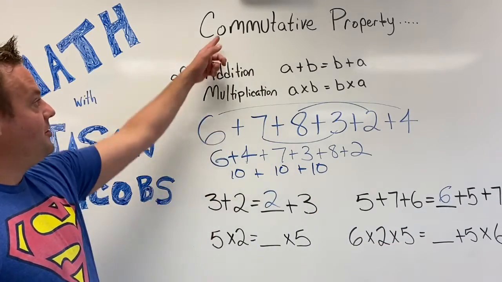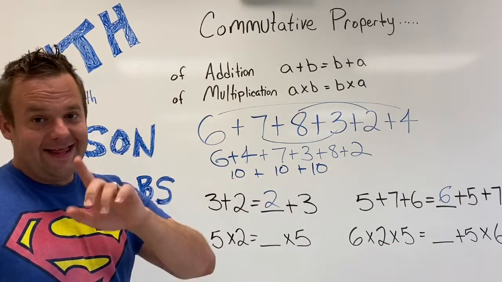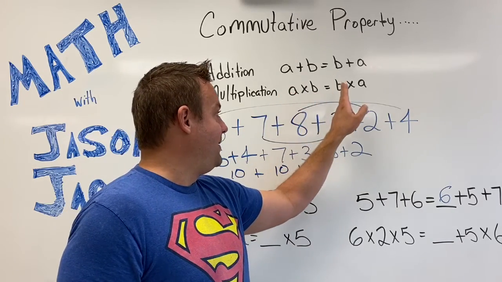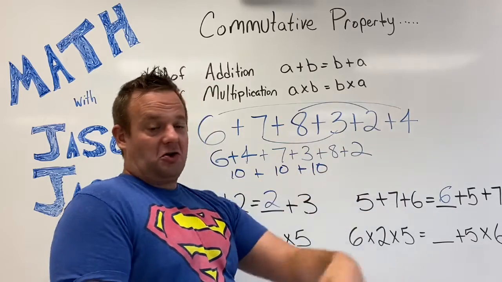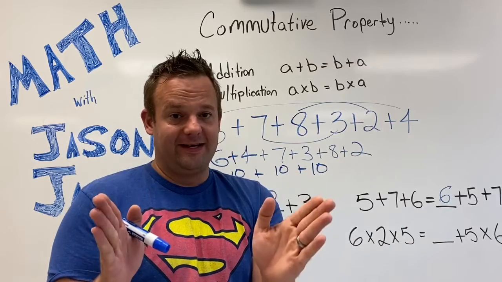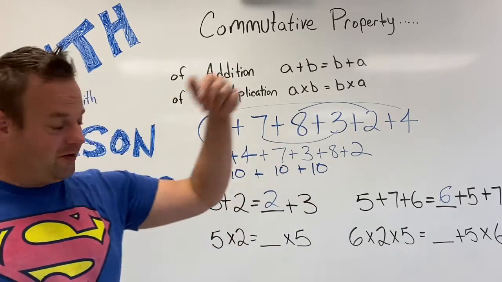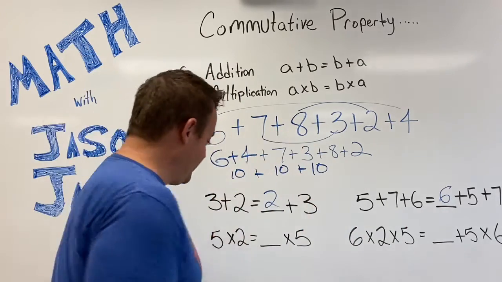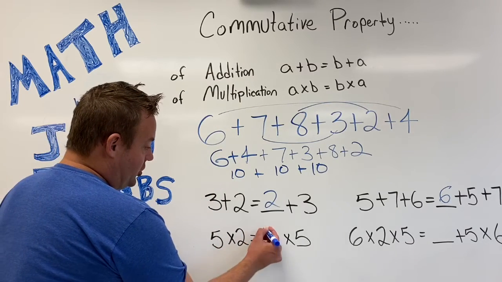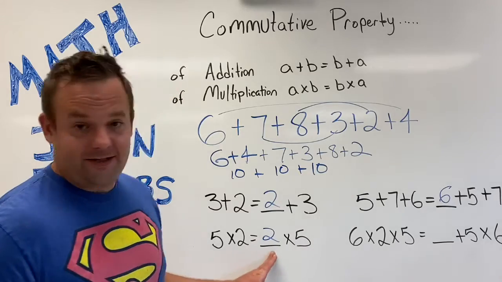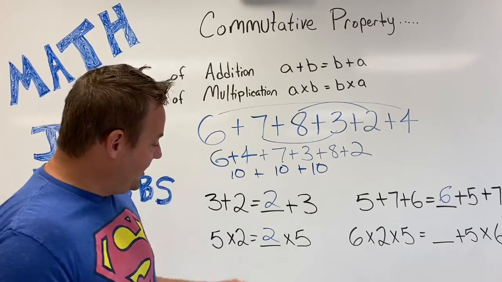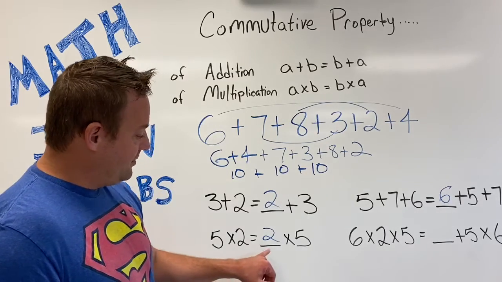Now let's do the commutative property of multiplication. And that states A times B is the same as B times A. So as long as it's all multiplication, you can rearrange the factors so that it can be done easier. Similar to what I did with the commutative property of addition right here. So 5 times 2 is the same as 2 times 5. And the common mistake, some of you might have thought to put 10 there. That would be wrong. And that's okay to make a mistake, but now you know. 5 times 2 is the same as 2 times 5.